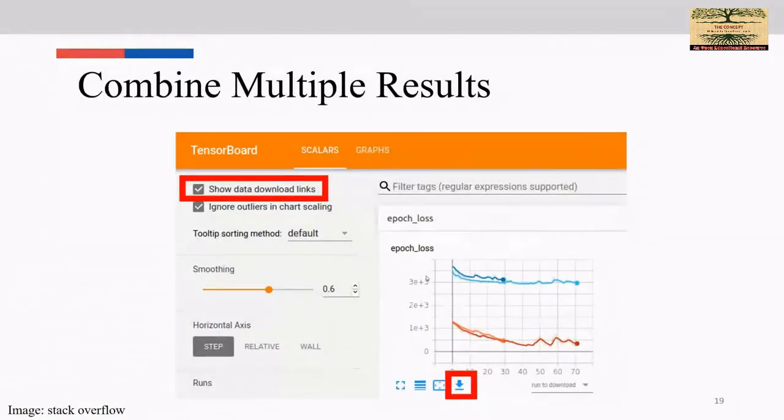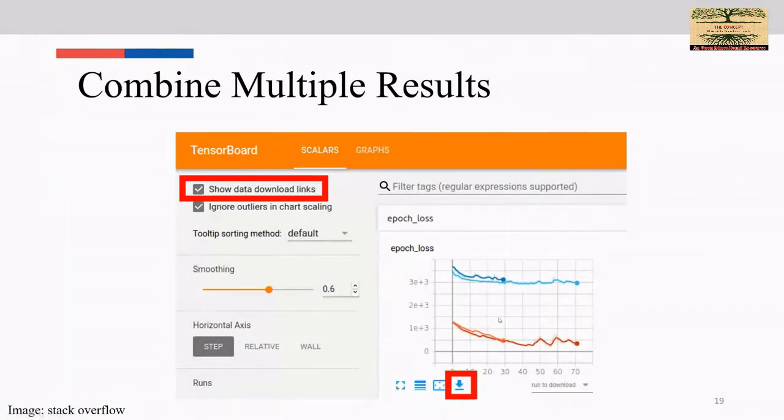Now, in most machine learning research articles, you need to compare multiple results in a single figure. TensorBoard has a solution. When you open your log in TensorBoard, you can download the data in CSV format.